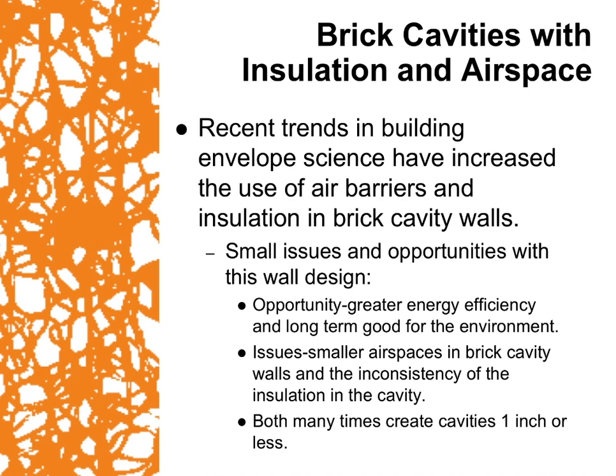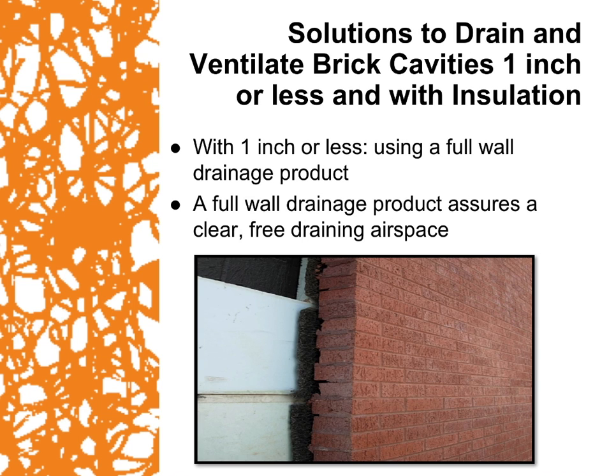Issues: the smaller airspace in the brick cavity walls and the inconsistency of the insulation in the cavity. Both many times create cavities of 1 inch or less, thus creating opportunities for that mortar bridging or mortar damming to occur. Solutions to drain and ventilate brick cavity walls with 1 inch or less of airspace, with or without insulation.